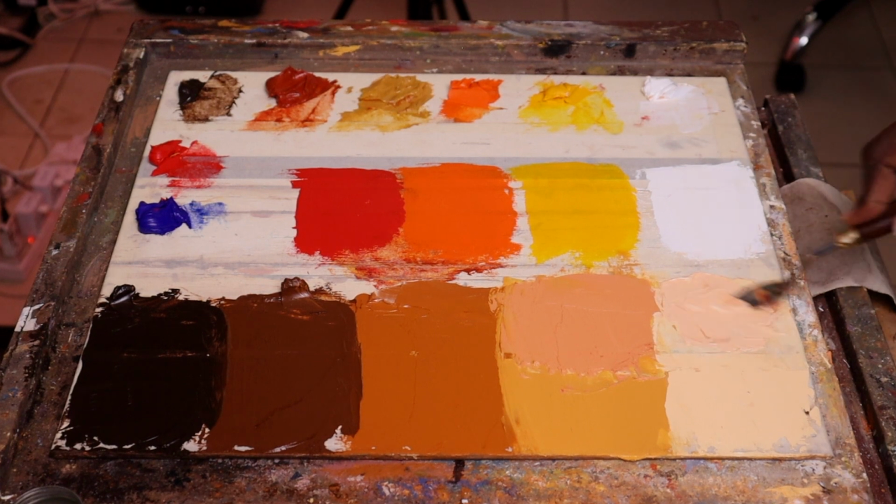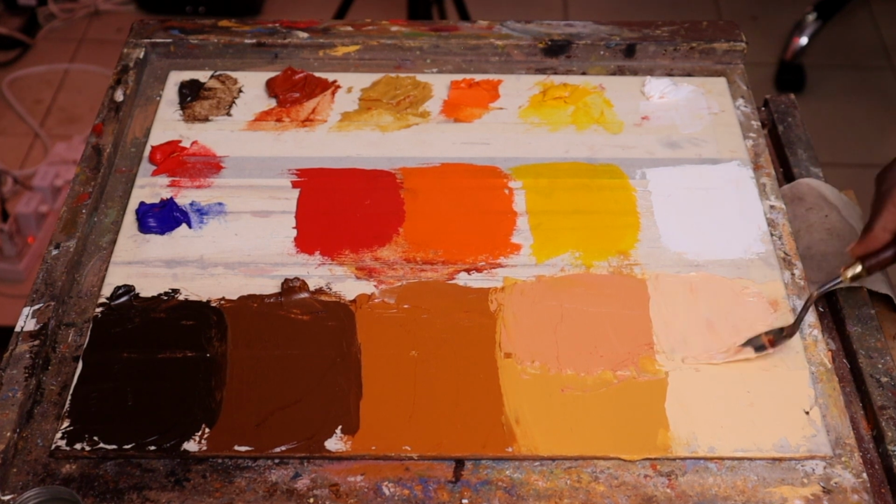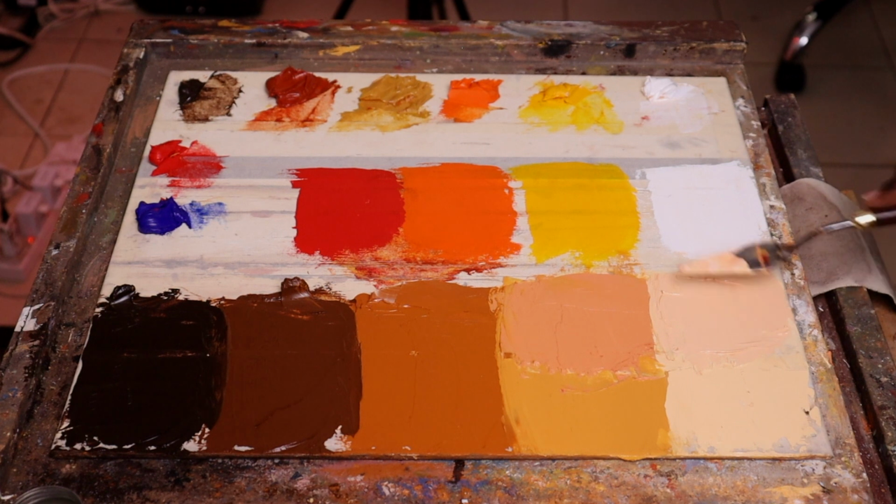Still close to this one actually, but a little more pink. I don't know if the difference is visible. I can see it with my eyes. I don't know if the camera is going to pick it up, but there's a slight difference here. This looks a little more pink.